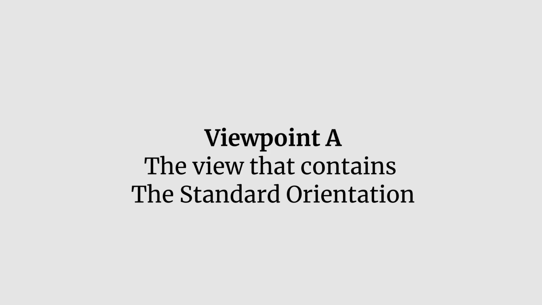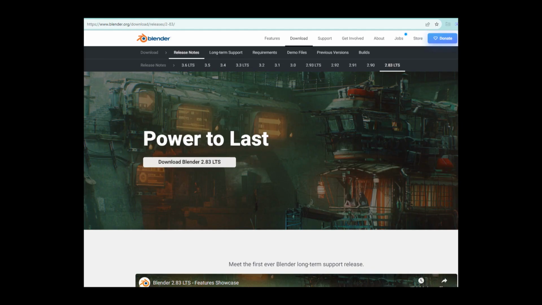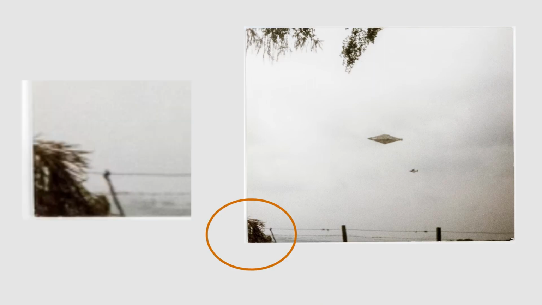Viewpoint A. The view that contains the standard orientation. Now let us start out by using the Blender 3D software tool in the process of trying to get wiser on the matter. From this angle of the photo, we get different kinds of information. And if we are to build upon the most relevant, we will now set our focus upon the close distant plant fauna. The viewer is subject to a small branch in the bottom left corner that seems to be the outermost needles on a small bushy pine tree.